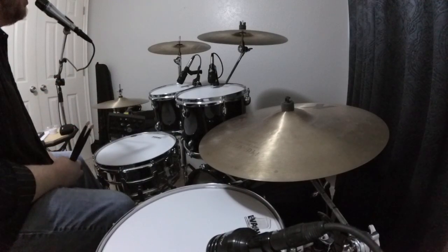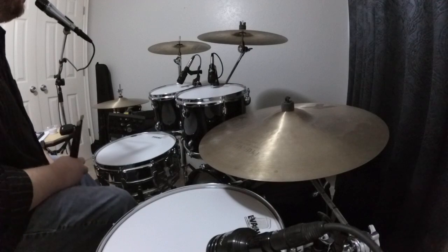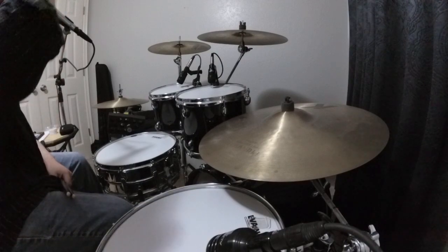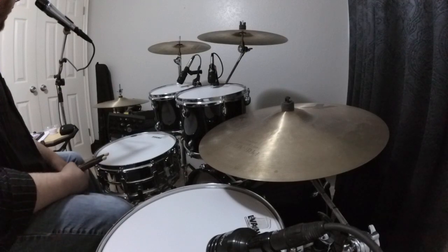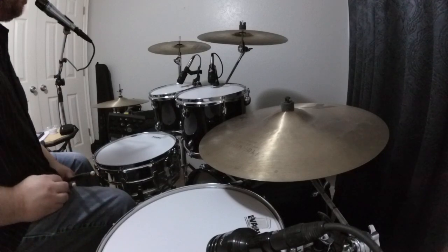And there it's the same. The thing that's going to be different is going into the pre-chorus. The drummer and the bassist do a little fill together. If your bassist isn't going to do that, I wouldn't worry about it too much. But one thing that I did think was cool is coming up in the pre-chorus. Let's give that a listen real quick.